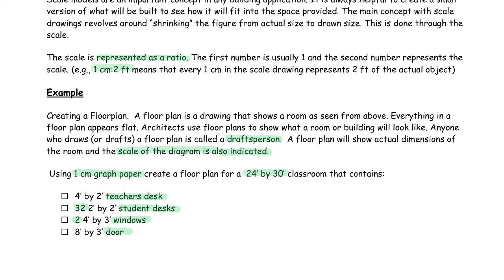So what I would recommend is taking out graph paper, or you can print some online, or I've actually added 1 centimeter graph paper to our content. So you can print that piece of paper off. So it's just one paper where you can do the example at the same time that I do mine. Okay. So get that graph paper ready, and then we will start drawing this scale diagram.